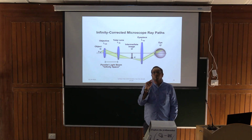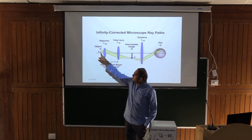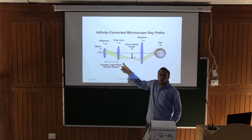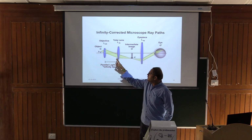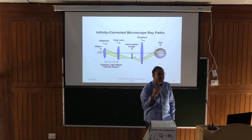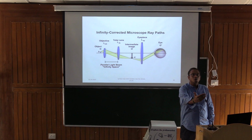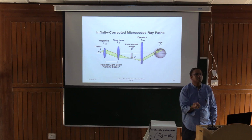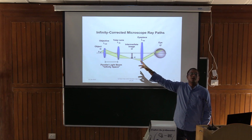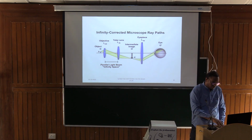So 0.25, 0.5, and so when you have these small objects with this kind of focal length, this object gets magnified at a longer distance, okay? And this is basically converted into a parallel beam with a couple of lenses, and you can actually visualize it in your eyes. So when you use this microscope, it looks like it's actually 25 centimeters from your eyes after magnification. So the magnification is done by something called an objective lens. So this is one part which is critical in your microscope.